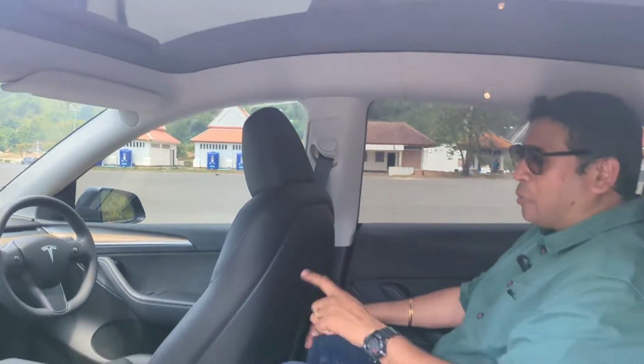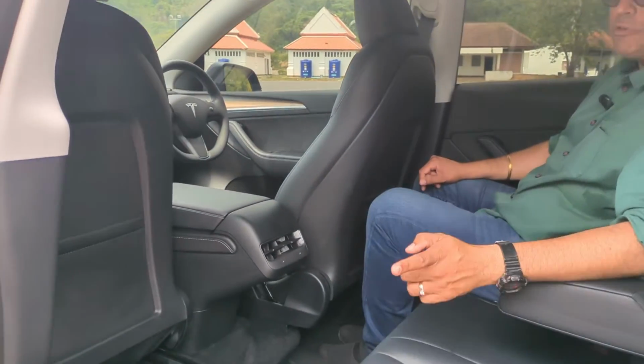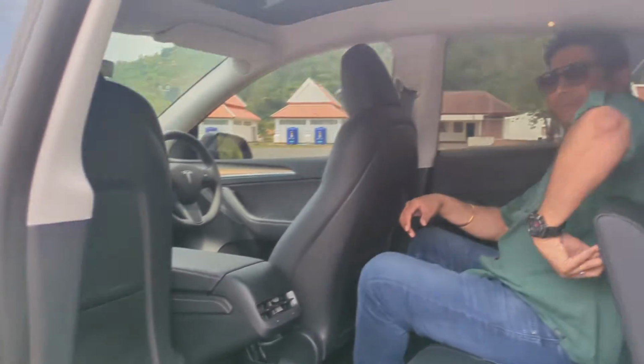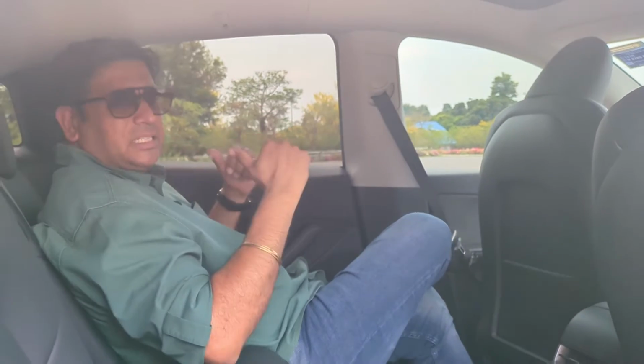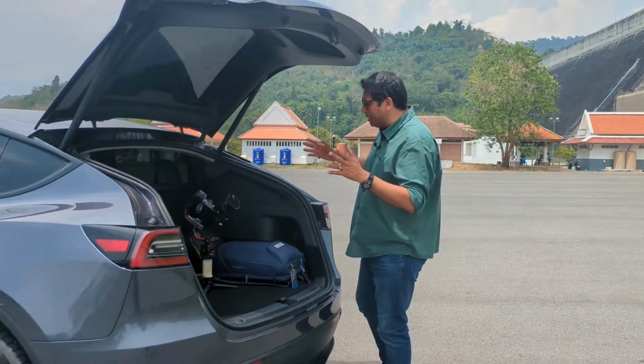What else? Well, I go to the other side of the seat to show you that if as a chauffeur-driven car using it and you push this seat all the way ahead, the amount of room will surprise you. So Elon Musk says, why not use the Tesla as a very good chauffeur-driven car? You can do that. If your chauffeur is driving the car and you want to relax after a long day at work, just push the seat forward, recline this seat, and you can have your own cozy place on the move. If I tell you the numbers, this is over 800 liters of usable boot space.